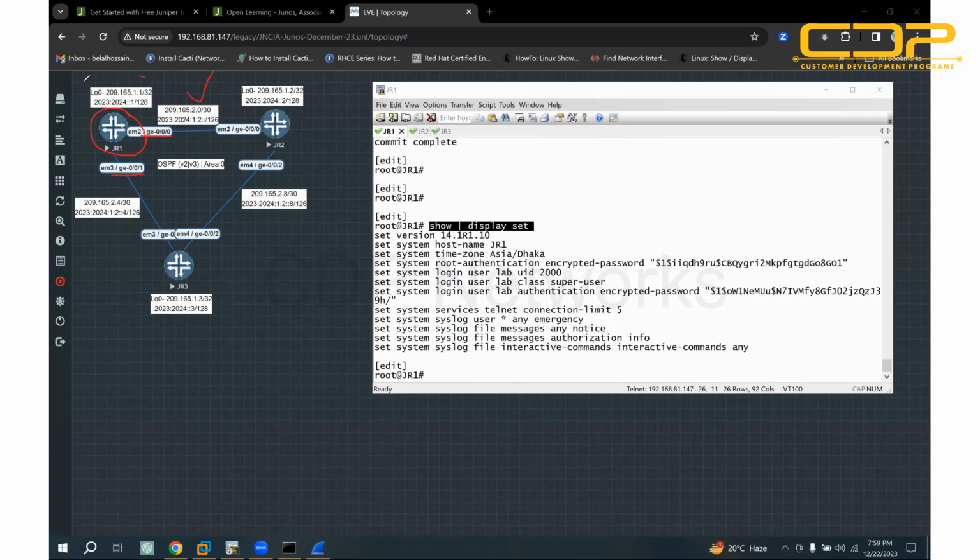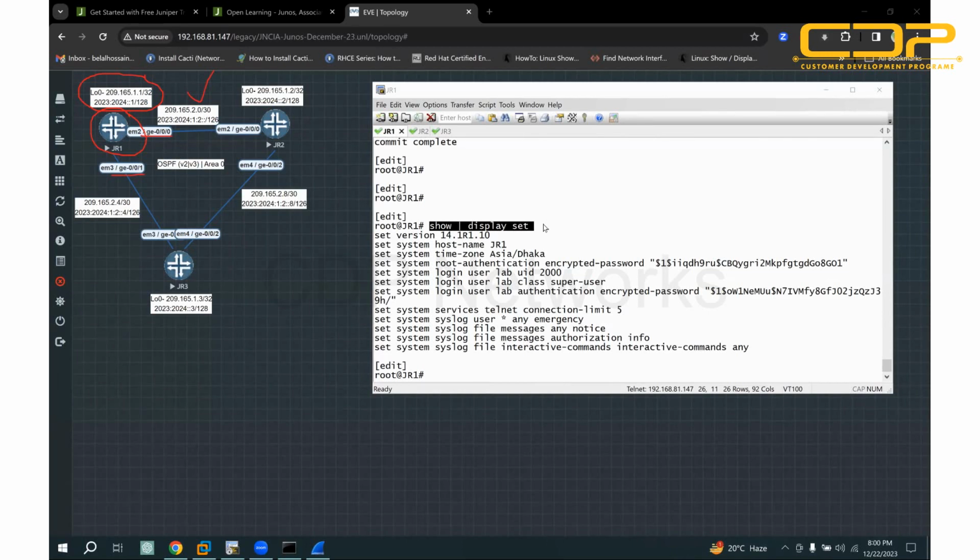And this is the loopback interface of this router. So there are three interfaces connected with router 1. You have to configure those interfaces first.